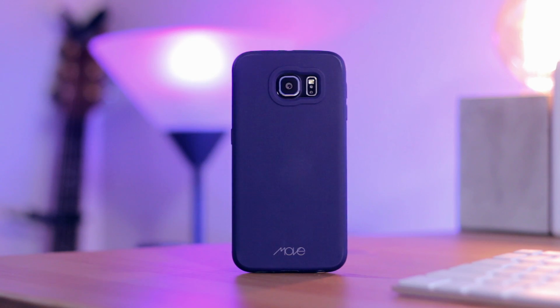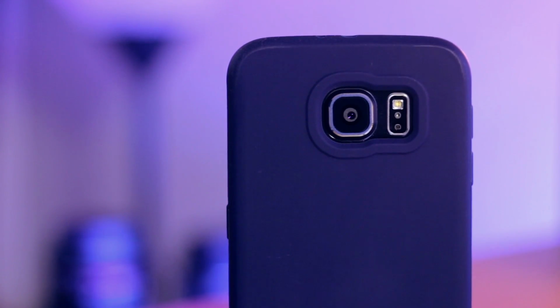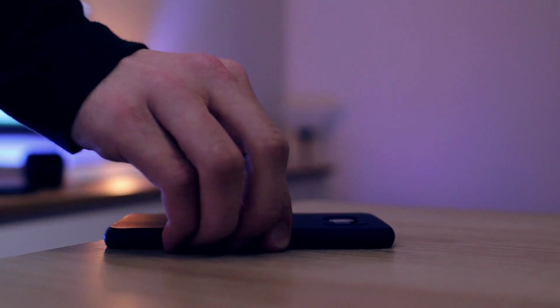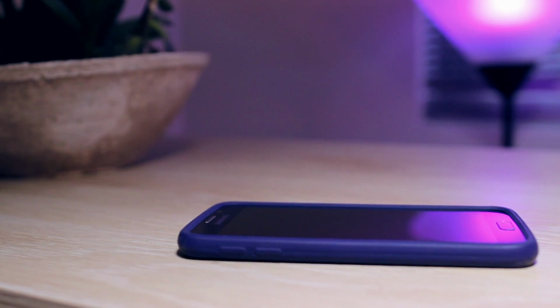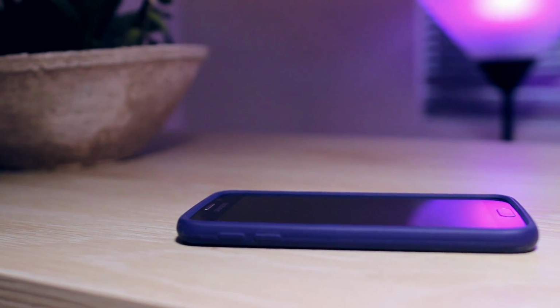But yeah, more often than not, now I'm wearing this rubberized dark blue case by a company called Move. And whilst I'm not normally a case guy, I actually really like the flexibility of this case. Pun completely intended. But seriously, it's easy to take off and to put back on, and it provides a good amount of protection. It also provides a lip for the S6, so if you're into placing your phone face down on the table, you don't have to worry about anything scratching the display. And it also sits just a little bit above flush with the protruding camera on the back, so there's no wobble at all when you've got it on a table.